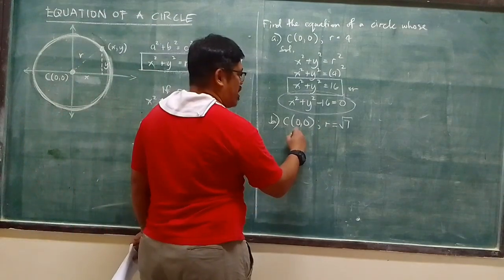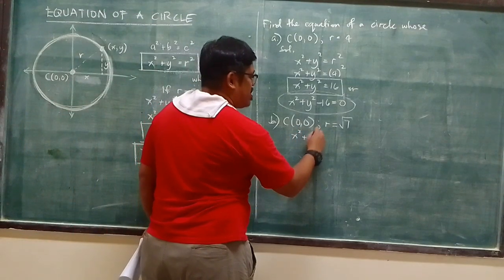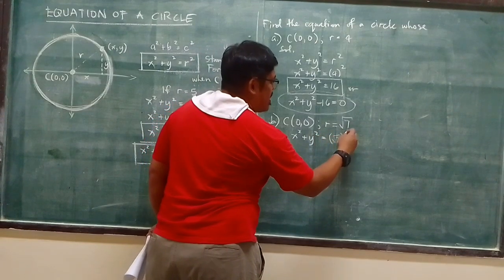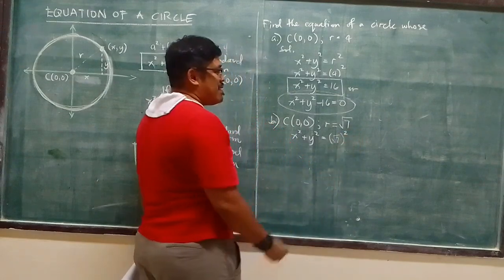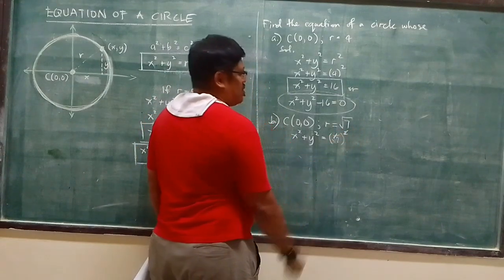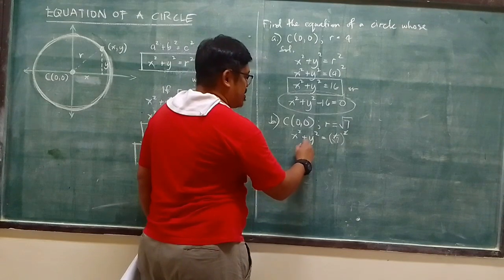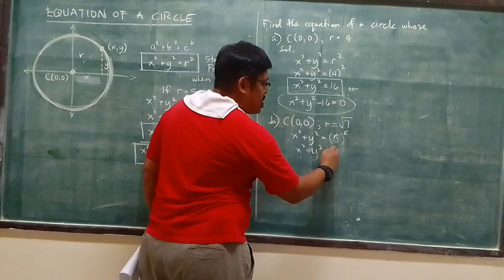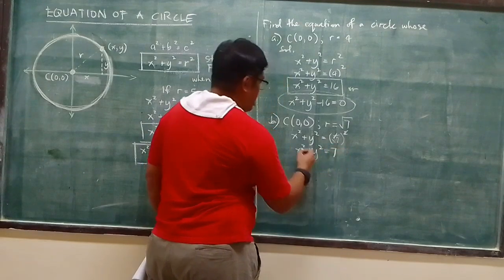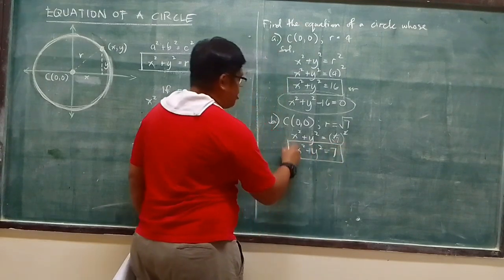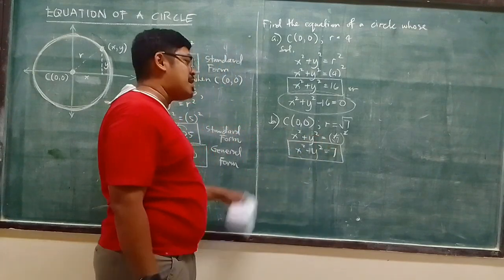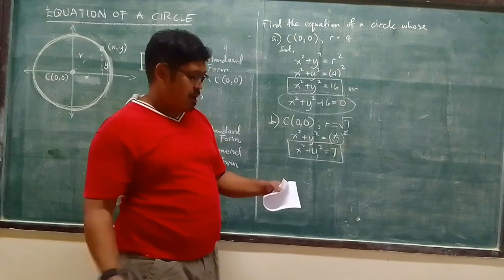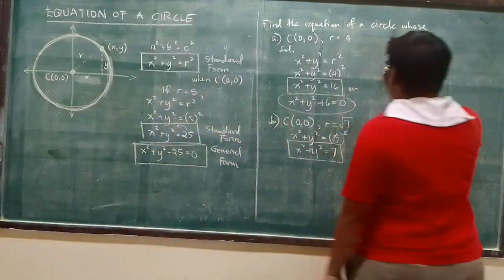Diretso ko ngayon na x squared plus y squared is equal to the square root of 7 quantity squared. From there, of course, makakancel yung square root, so your final answer lang is x squared plus y squared is equal to 7. This is now your standard form. Pag general form, i-transpose lang natin sa kabilang side, x squared plus y squared minus 7 is equal to 0. Okay, now, let's have another example here.